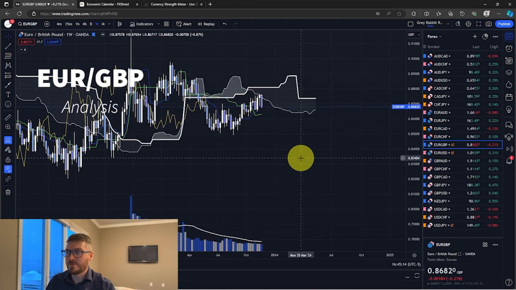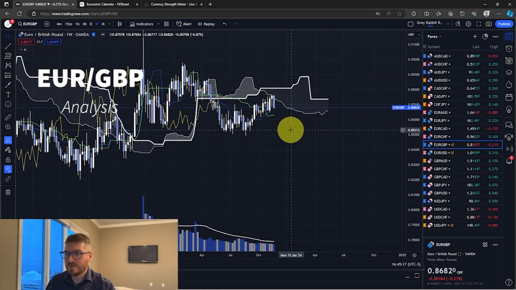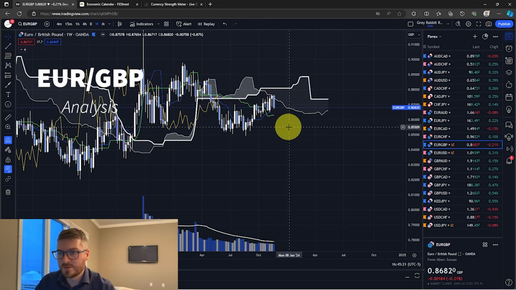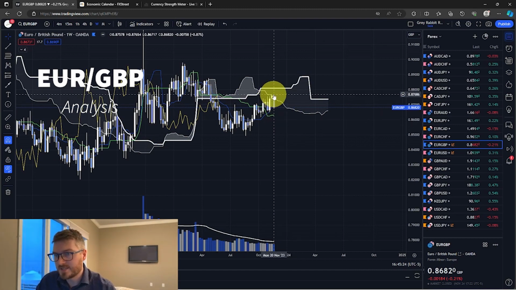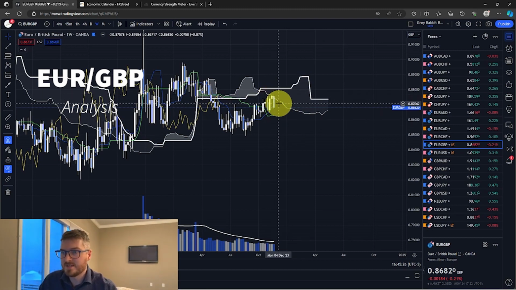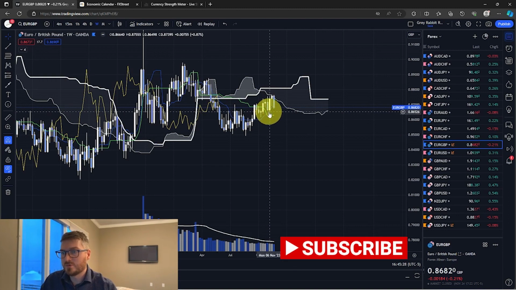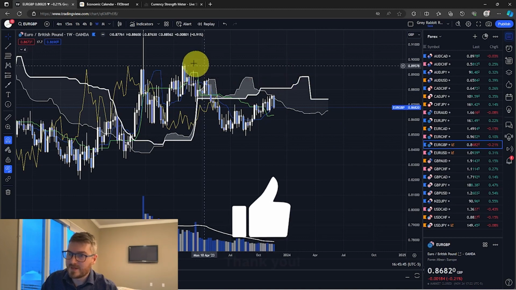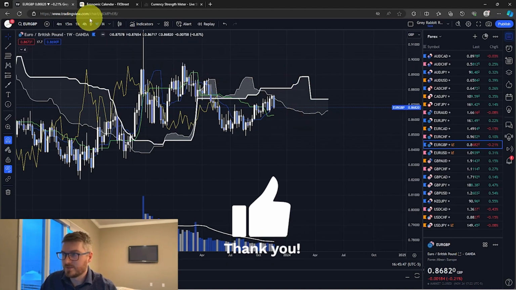Okay guys, here we are, Euro British Pound on the weekly, and so it looks like I'm expecting some more bearish momentum this week, because it looks like we've been resisted here off the Senkou Span A. However, we did get this gold cross on the Tenkan-sen and the Kijun-sen, but since this candle has sharply reversed off the Senkou Span A, and now we have the Chikou Span tracing these candles, typically the Chikou Span likes to trace the candles up and down. So I'm expecting some more bearish downside this week.